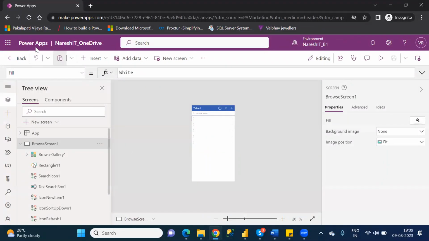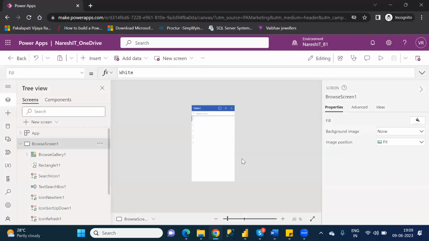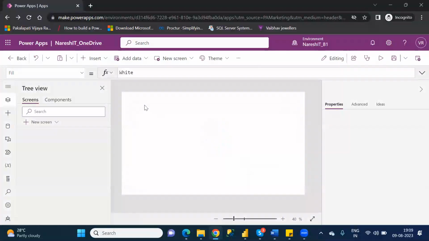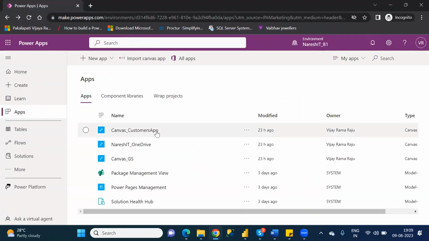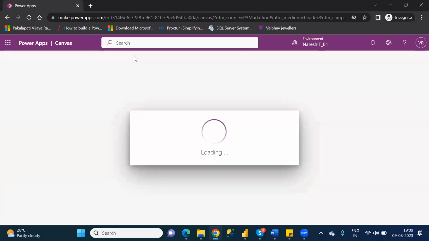Yesterday we connected to OneDrive. Okay, let's see. Because we need to take more records, that's the reason I'm choosing a different app for this. Yeah, customers. A customers-related app, because if we have more records, we can discuss more. That's the reason I'm selecting this app.